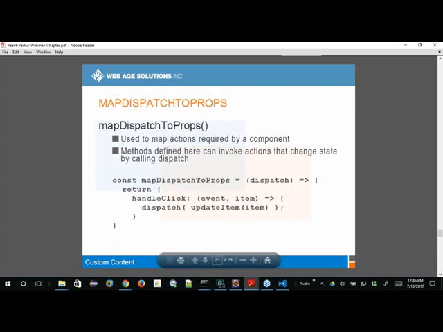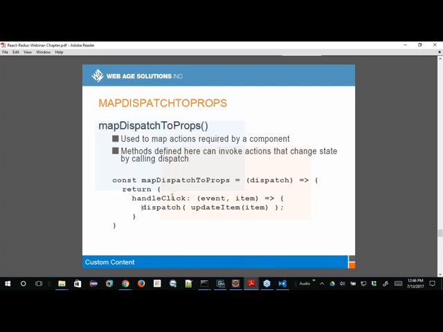The other thing that you're going to map is dispatch. Remember, dispatch is the way that you're going to get actions to run. A lot of times when you have the user do something on the screen, when they click on an item or on a button, that's going to directly cause an action to be sent to a reducer, or that's the effect that you want. They click on new book, and there should be a new book action, and the way that new book action gets sent to the reducer is by dispatch.